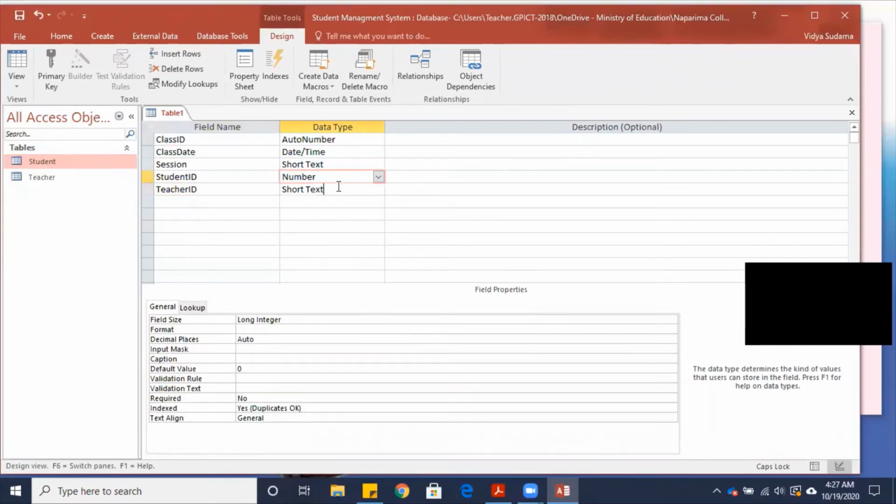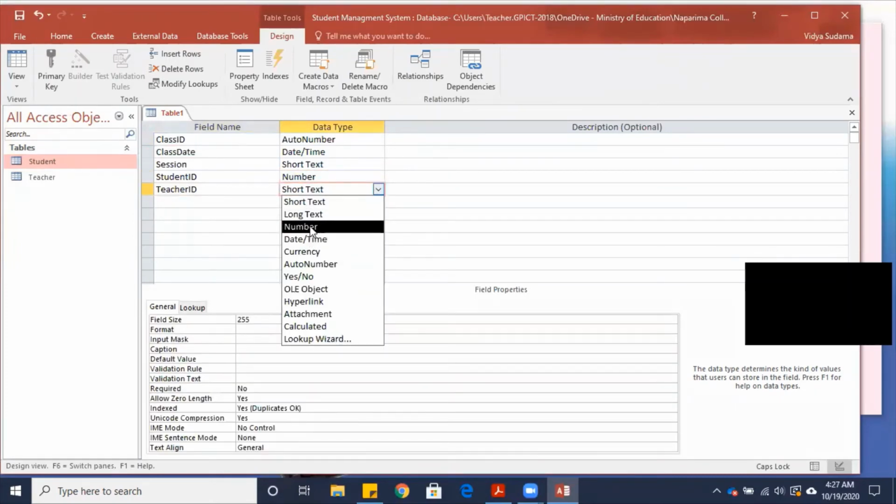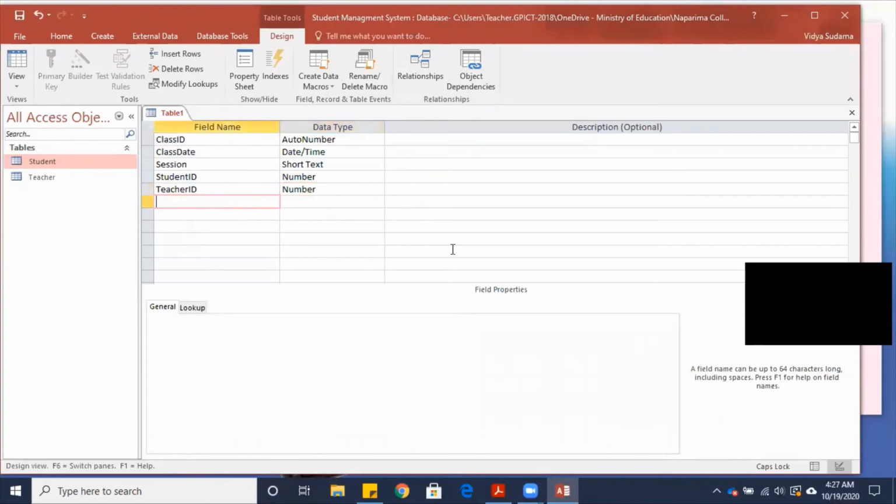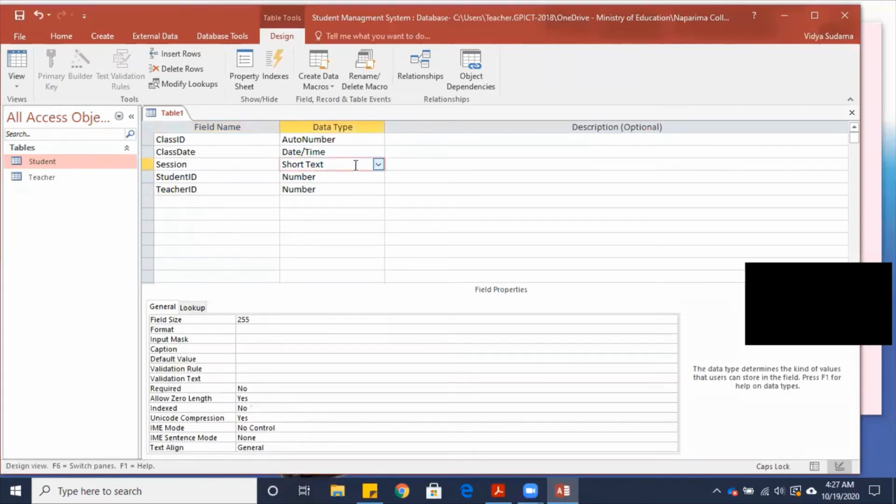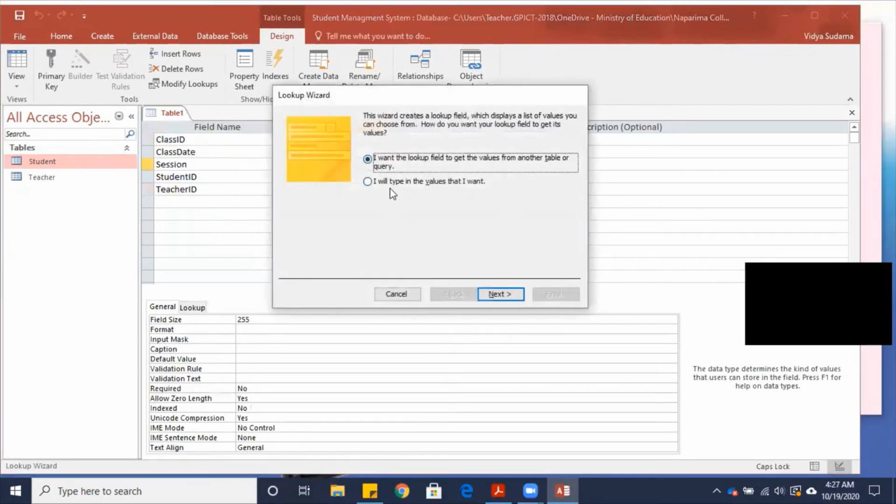It's not auto number, but it is the closest field that we could get. This is so that when you set up your relationships among the tables, the relationships will work properly. Okay, so seeing as in our example, we will have 5 sessions for the day, I will set up a lookup wizard instead of leaving it as short text.